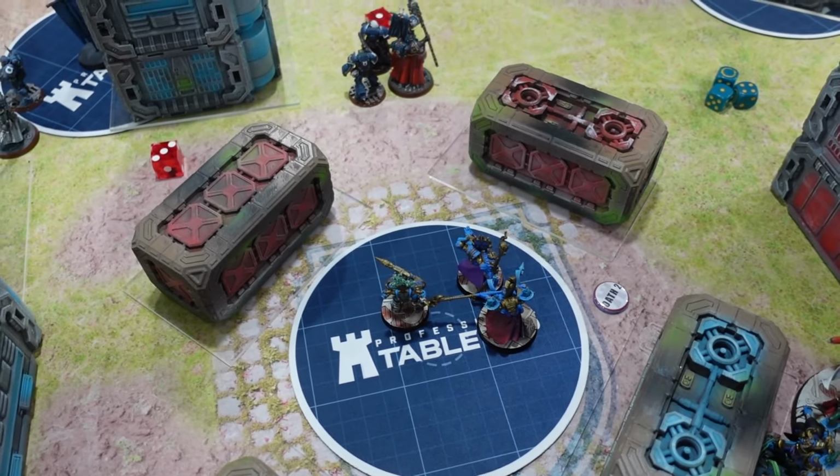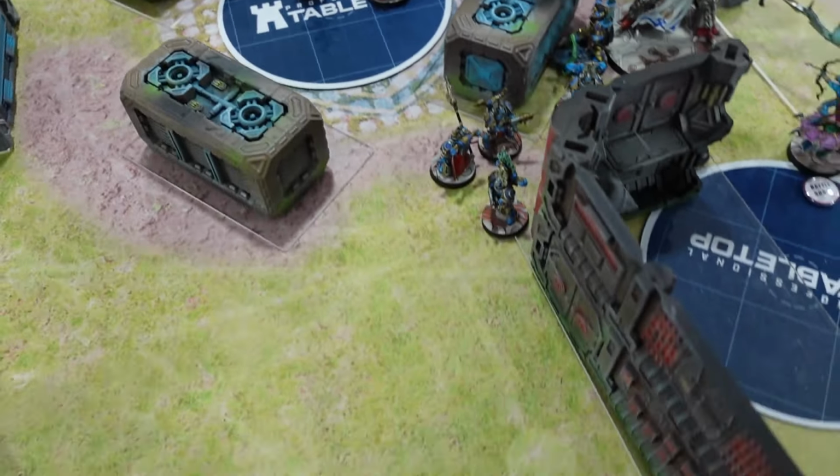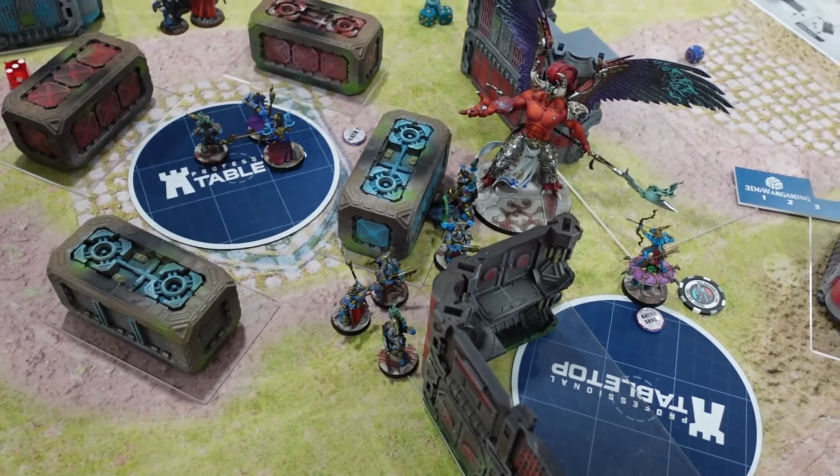We got to get some work done. He picked up 2 things for no prisoners, and he got his bring it down for killing my tank. So he scored some secondaries. We're on to turn 5. It's the last turn. So let's draw some things and see if we can get some points.